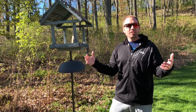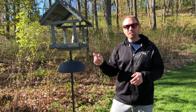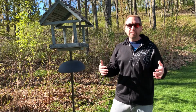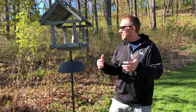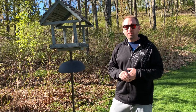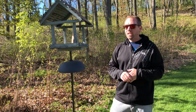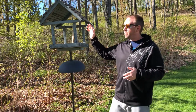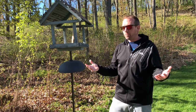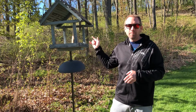The other thing you have to understand with those standard bird feeders is they've got small perches on them, especially those squirrel begone and some of the other ones. You're very limited in the variety of bird that you can get that fits on that particular feeder. Now this one I made myself with my daughter last year out of some rough cut lumber we had. But really you can find these anywhere. It's a fly-through bird feeder. You don't need the roof on it. It can be just a tray that you hang. But this is definitely, take the other stuff, throw it away, get yourself a fly-through bird feeder.